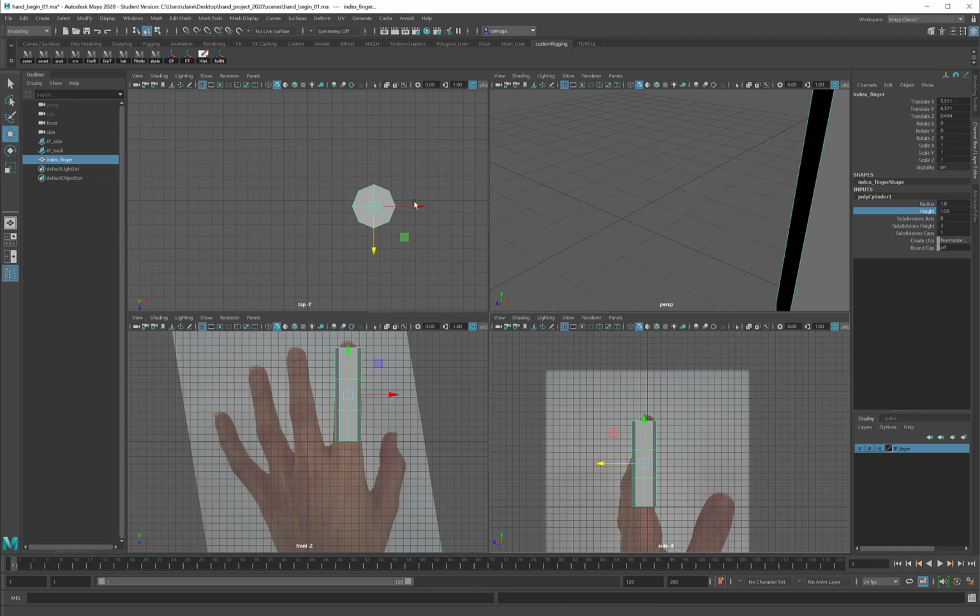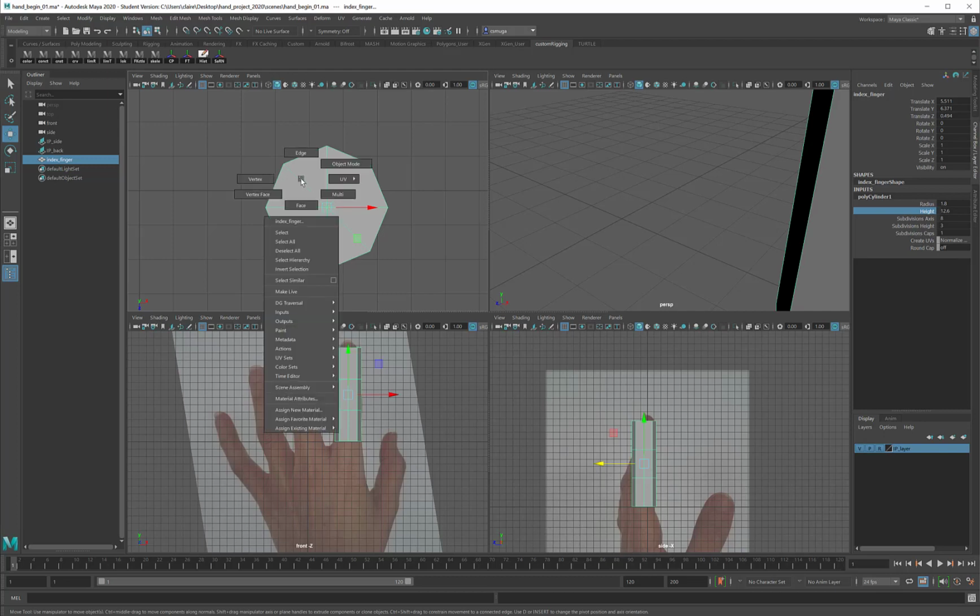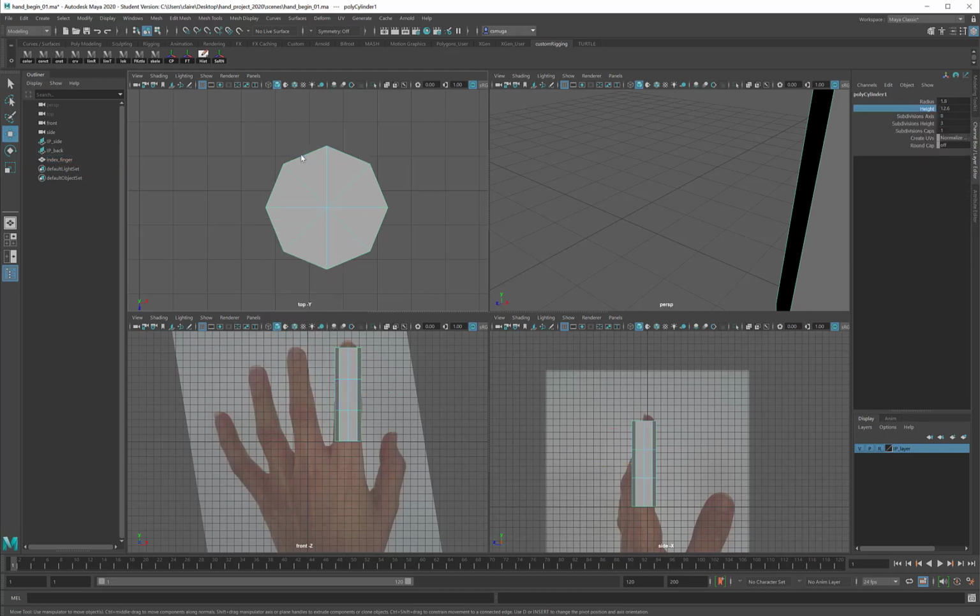Now, if I come to the top view and I go to Edge Mode, I'm going to select this diagonal edge, this diagonal edge, this diagonal edge, and this diagonal edge. So I've got 4 diagonal edges selected. You'll note that I've left the vertical and horizontal edges alone. With these 4 diagonal edges selected, I am going to press Delete.